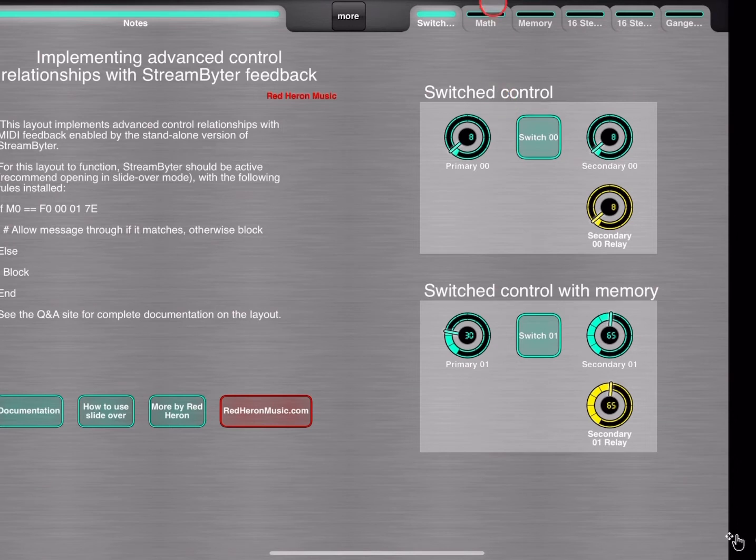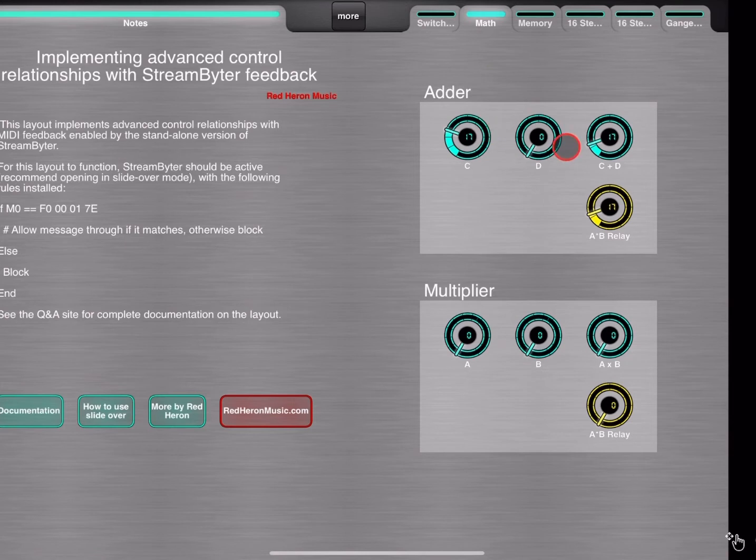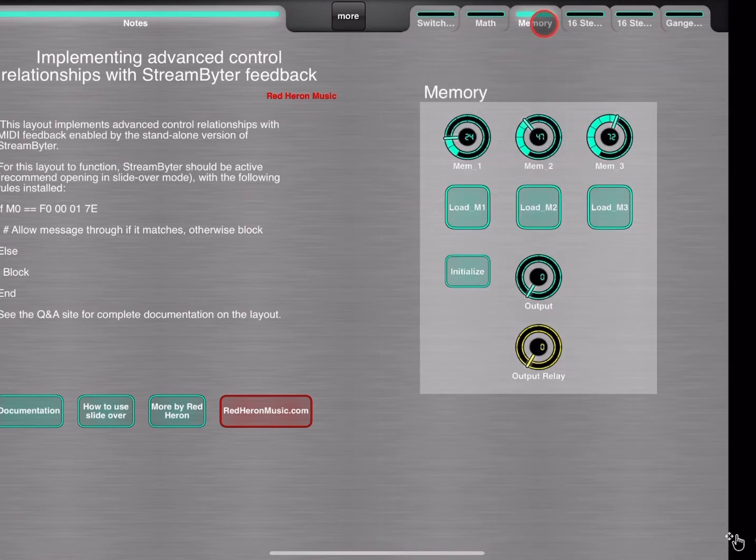So let's take a look at a couple of things. I think these were in the teaser video. You can do a simple adder, you can do a multiplier, but those aren't really interesting. Let's take our memory situation and expand it. Now we have 3 memory locations. One thing with StreamByter, once you have a number of controls, you need to initialize so the StreamByter knows the current position in the controls. In this case, we just have a super control that sends all current values of the subcontrols. So now when you press M1 here, it will load the memory 1 value, M2, M3, etc. We can change those, and you see they follow right along.